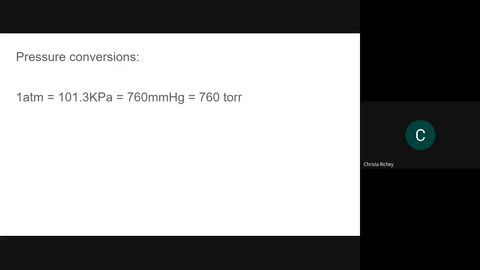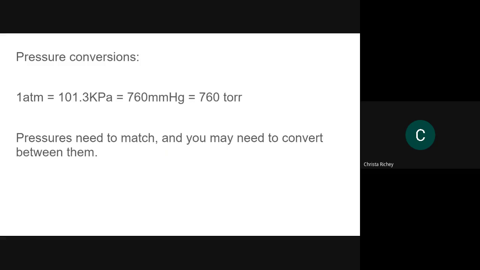Pressure conversions. We've already done these. Okay, they're all equal to each other. If you need to convert, they're a one-step conversion. So if you're starting with, and I know they can't see me writing on the board, but let's say you're starting with 842 millimeters of mercury. I'm just pulling a number out of my head.